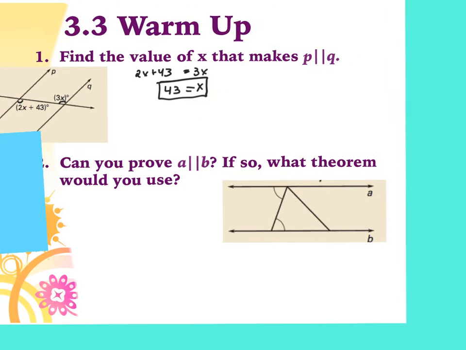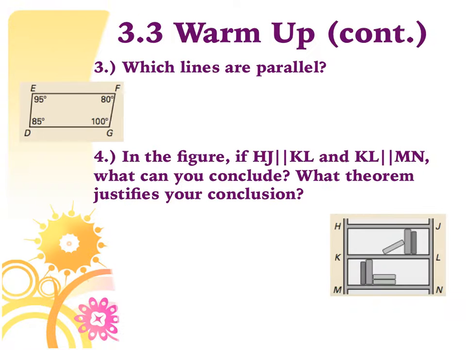Number 2 says, can you prove A is parallel to B? And if so, what theorem would you use? Can you? Yes. And what? Alternate interior angles theorem, converse. Which again, if you don't know the name, you're going to write out: if alternate interior angles are congruent, then the lines are parallel.